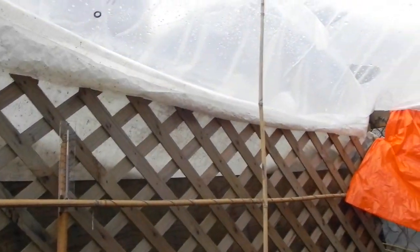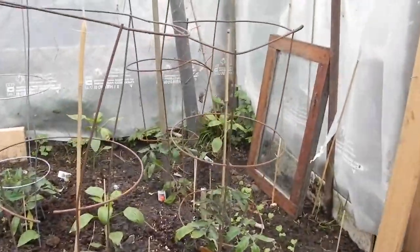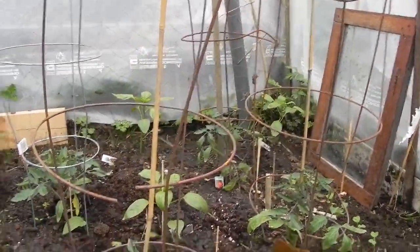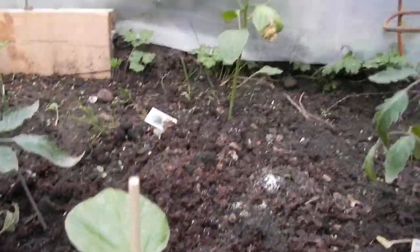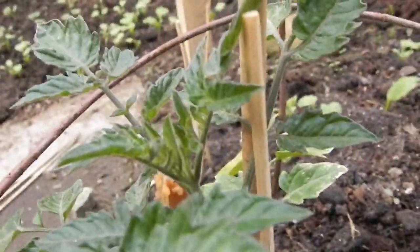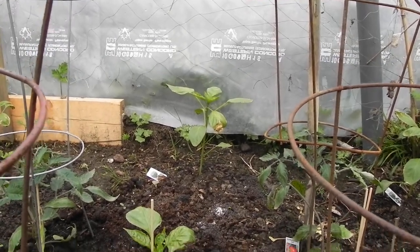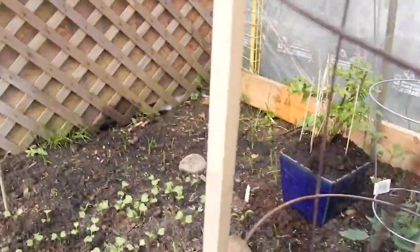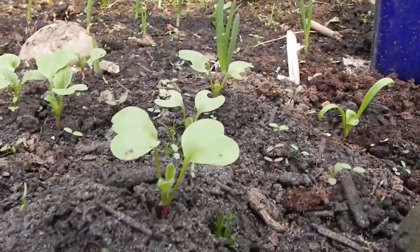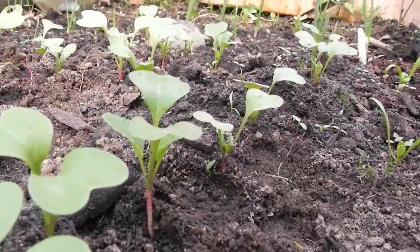We're about 10 days into our greenhouse experiment now, and our tomato plants and pepper plants are showing new growth — shiny, glossy leaves as you can see here. We've been watering every other day or every day to keep it moist but not too wet, and we've had a lot of sprouting. We've been taking out healthy subjects and moving them to more space, both outside and inside.